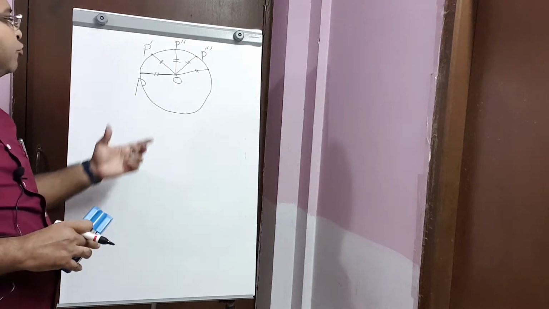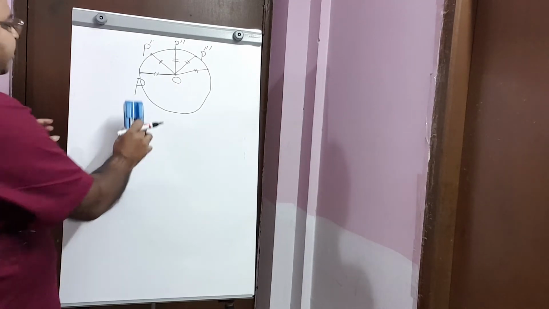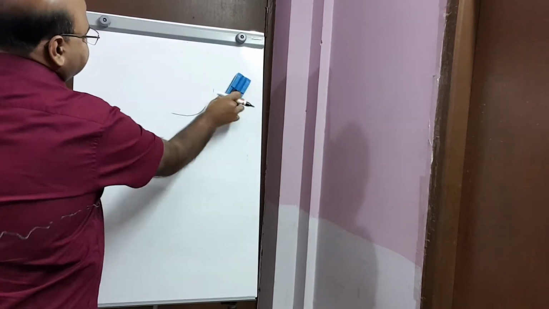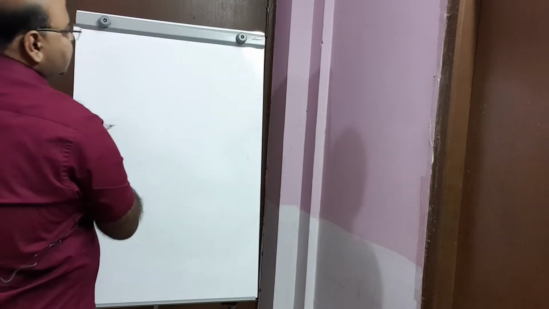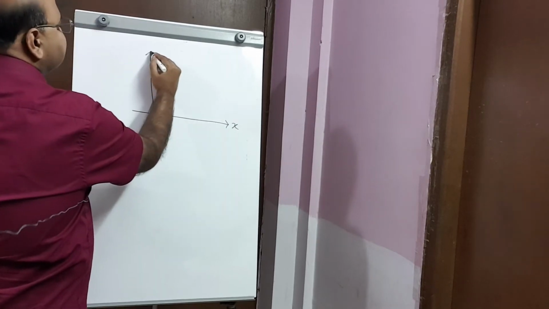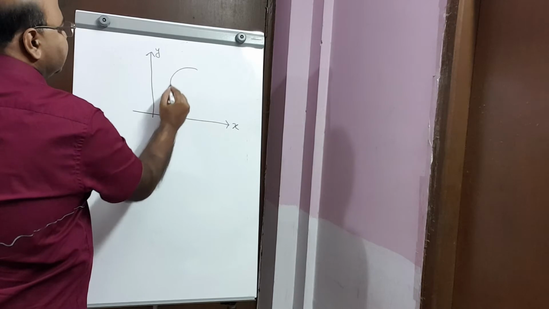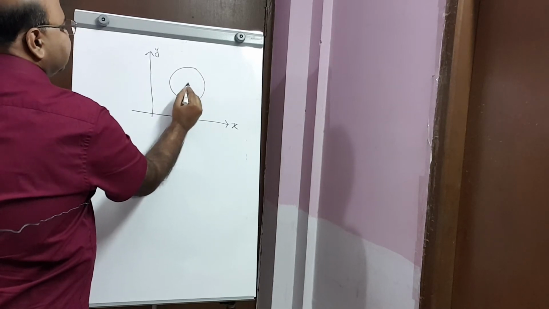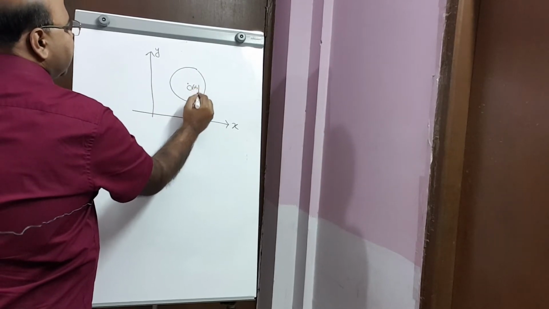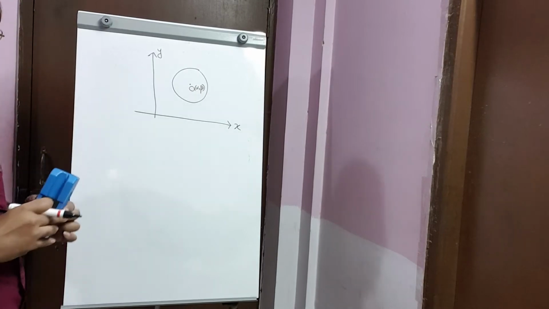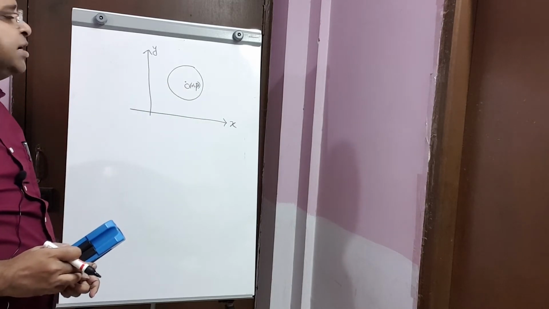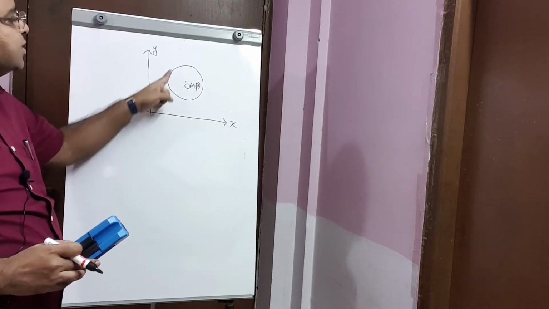Now let us try to find the equation of such a circle in two dimensions. So how do we find the equation of such a circle in 2D? Say this is our coordinate frame of axes, that is the x-axis and y-axis, and say we have a circle here with center at O, and say the center is given to be alpha comma beta. These are the coordinates of the center. The coordinates of the center are known, that is alpha comma beta. Now we have to determine the equation of this circle.